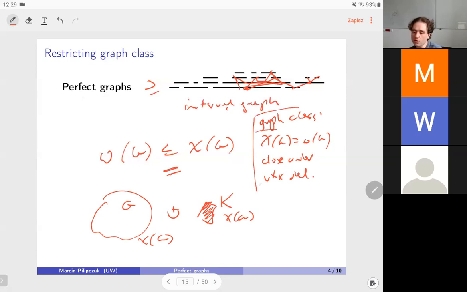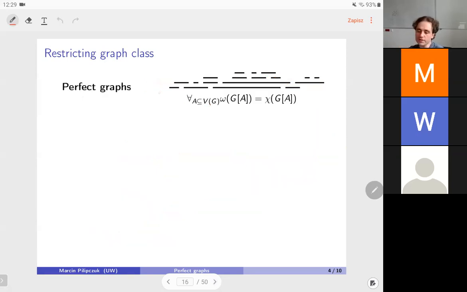So essentially, the perfect graphs are the maximal graph class that's closed under vertex deletion and has this property that chi equals omega. In other words, the formal definition is that for every induced subgraph, chi equals omega. This is the perfect graph. So for any set of vertices, if you look at the graph induced by these vertices, chi there equals omega. And this is exactly what I said on the previous slide: I want all the graphs where chi equals omega, but I want my graph class to be closed under vertex deletion. And what's the maximal set of graphs that satisfy this? Those are exactly these graphs.